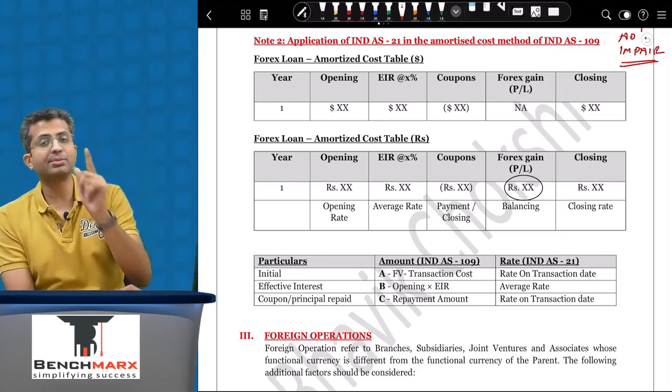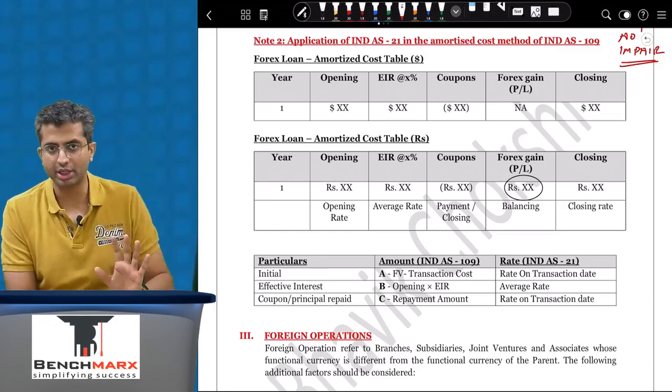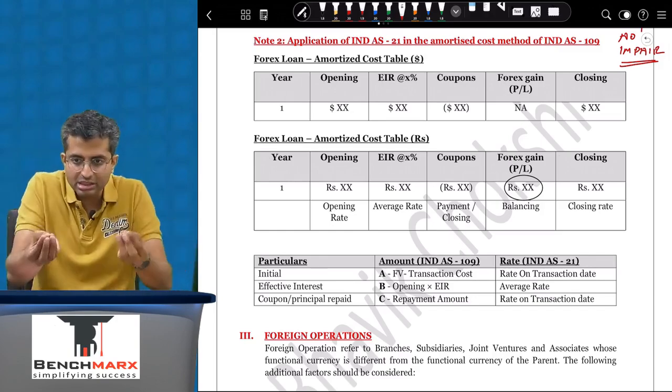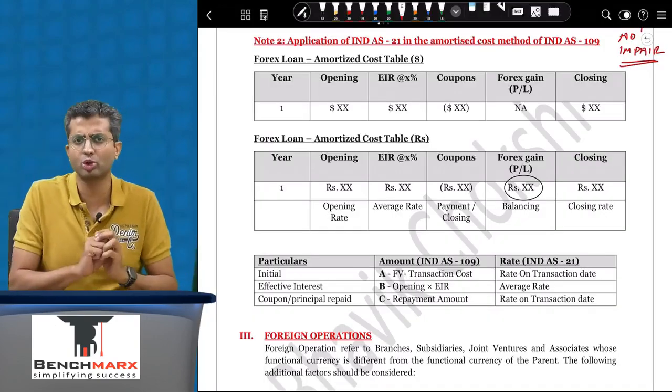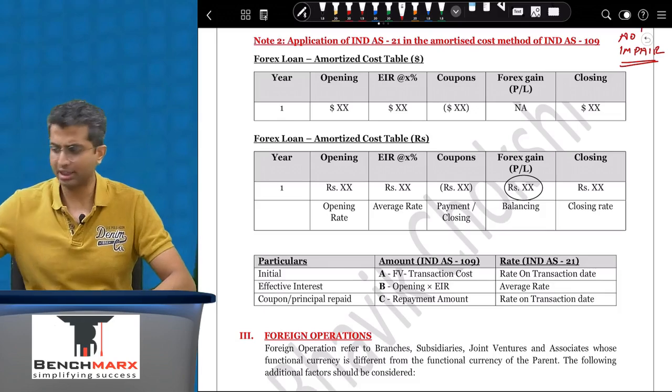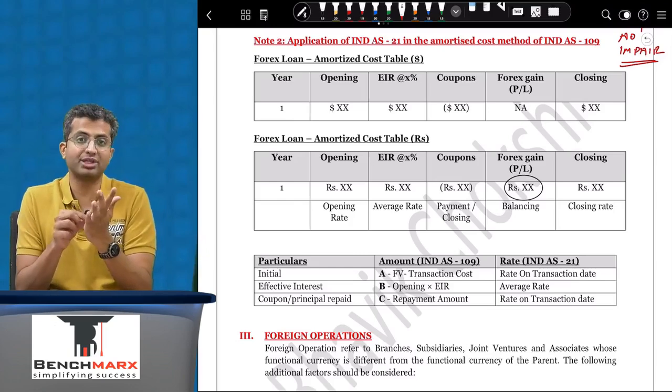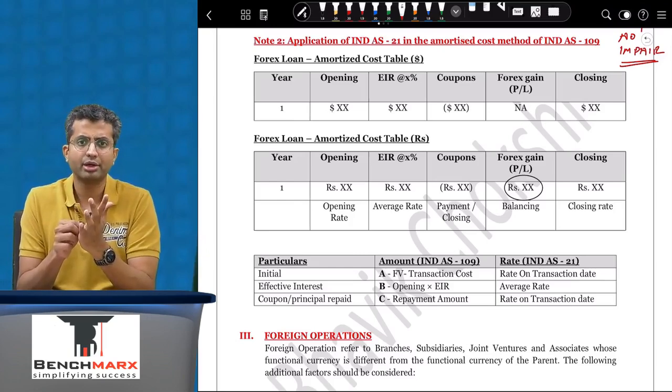However, coupon or principal repayment happens as on a particular date. Coupon is now no longer interest income, it is just recovery of money. That is, there is a $100 loan, on it $10 is the effective interest, and the coupon, whatever that is, we are getting back. Principal repayment, whatever that is, we are getting back. So over here, this is no longer an interest income. So coupon happens as on a particular date. The repayment of principal happens as on a particular date.